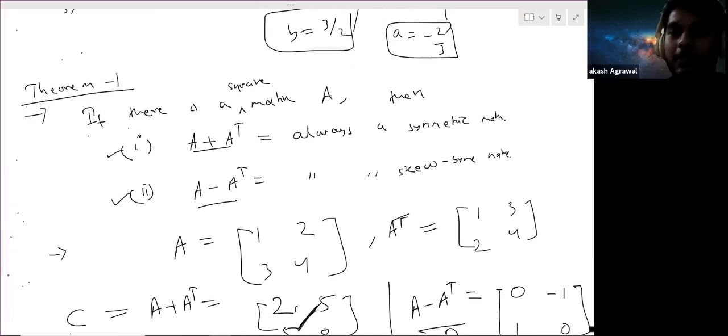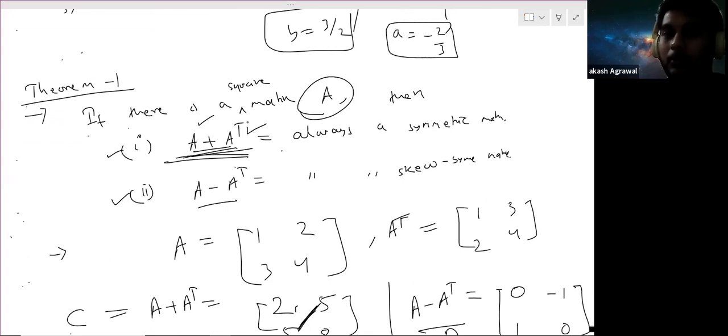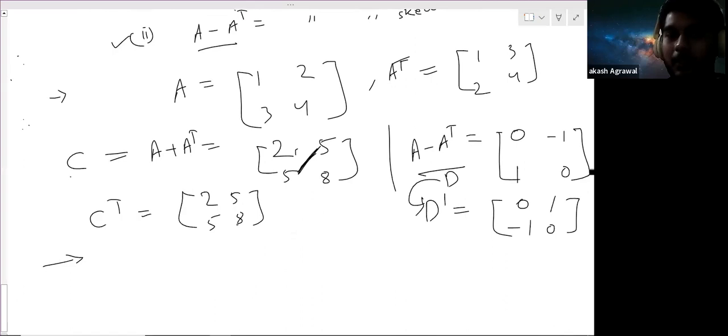तो ये चीज क्यों हमें बहुत अच्छी लग रही है? क्या कह रहा है? देखो, if there is a square matrix A, then A plus A transpose is always symmetric matrix, ठीक है? हमें ट्रांसपोज निकालना आता है, हमें A ऑलरेडी पता है, हमें पता है कि इन दोनों को ऐड कर दूं तो एक सिमेट्रिक मैट्रिक्स मिलेगा। क्या हो गया सर? सिमेट्रिक मैट्रिक्स मिलने से ऐसा कौन सा तीर चला दिया आपने?